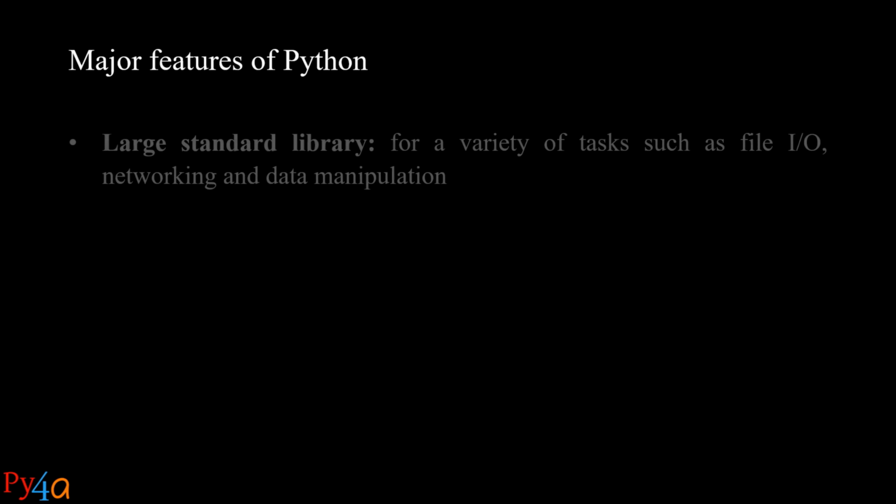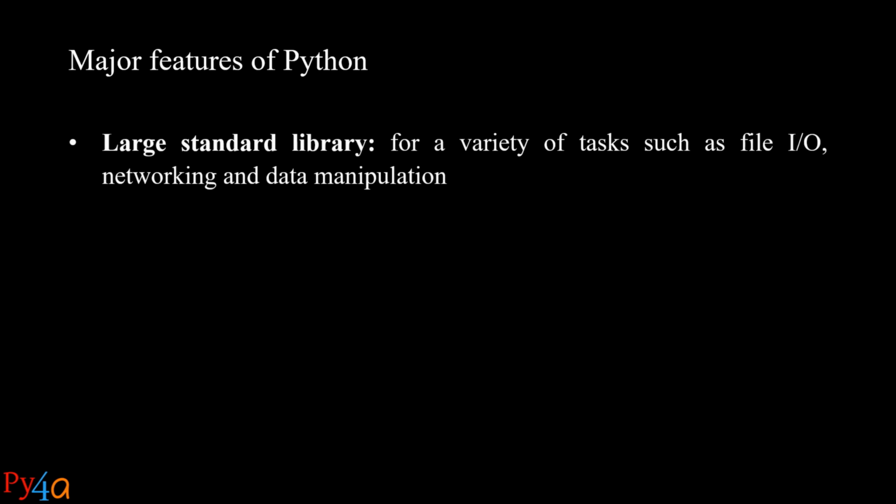First of them is that Python has a large standard library. These libraries can be used for a variety of tasks, such as file input output operations, networking, data manipulation, data analysis, data visualization, image manipulation, and there are a lot of activities you can do with this standard library base of Python.